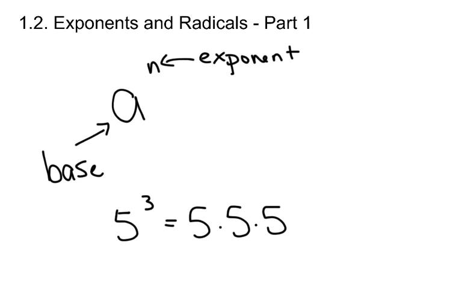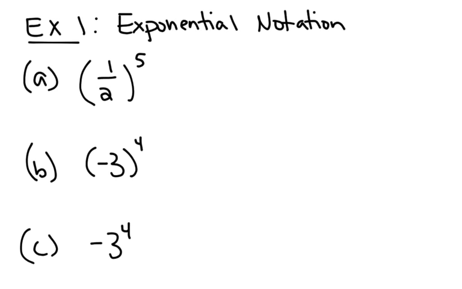It is still a very common mistake that students make, that they see 5 to the third power and they initially want to make it 5 times 3, which is 15, which is not right because this is 125. So in example 1, we're going to raise each of these rational numbers to an exponent. And you might be looking at B and C going, oh, well, those are the same thing. They're not. And this is something we talk about with the graphing calculator a lot.